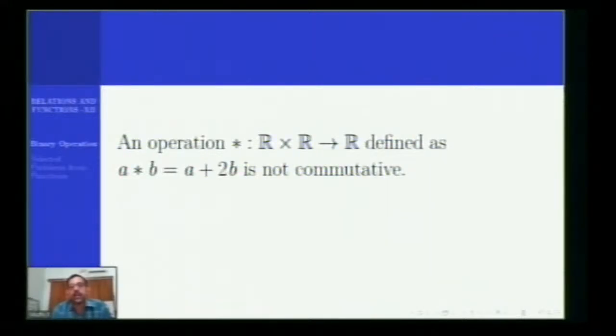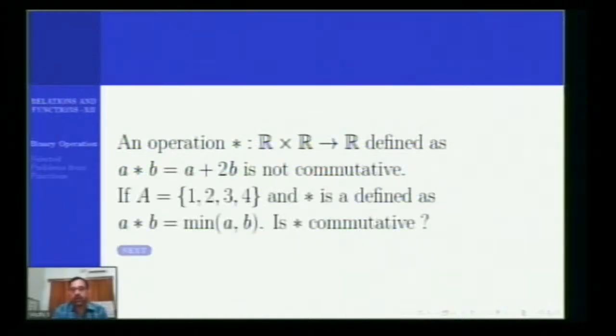Similarly, another example: I am defining a new operation. One interesting thing is that you can construct your own operations. Now I am constructing one operation on real numbers. Take any two real numbers. My operation is A star B equals A plus 2B. The first element is A as it is, plus 2 times the second element. It is not commutative. I think you can answer why: if you interchange, B star A is B plus 2A. Generally, they are not equal. They are specific to their order. Their order is very important. So the operation is not commutative.